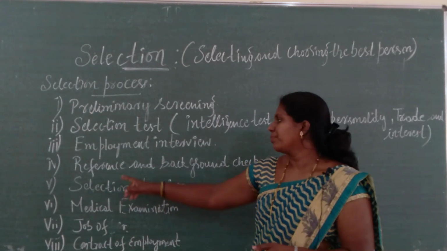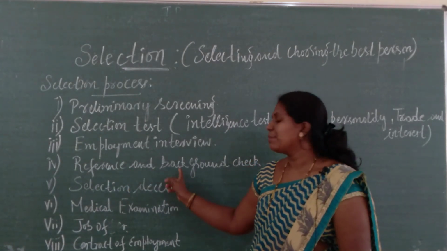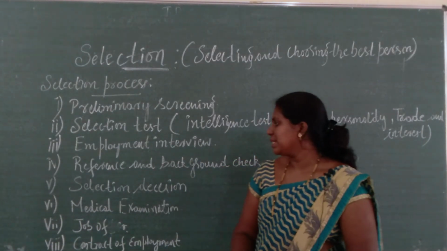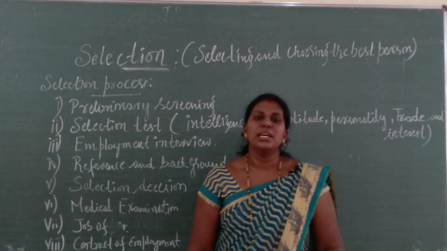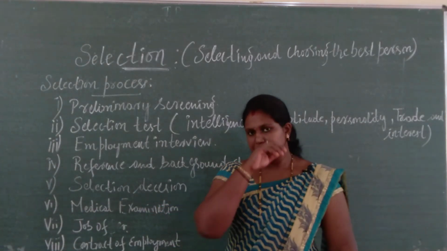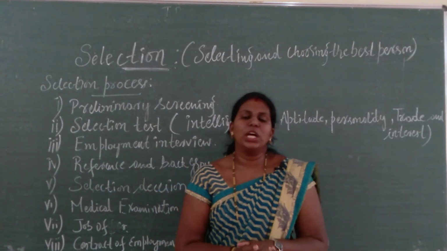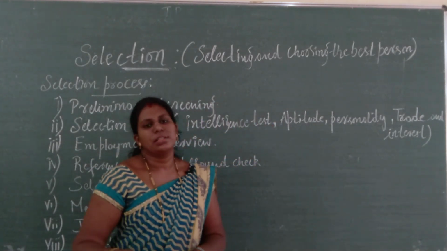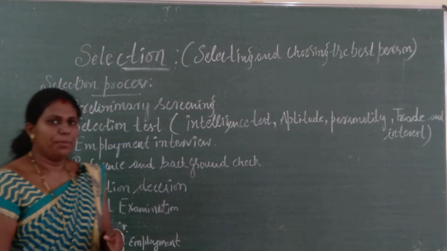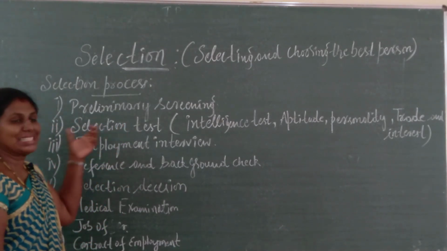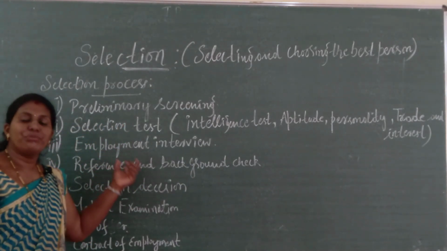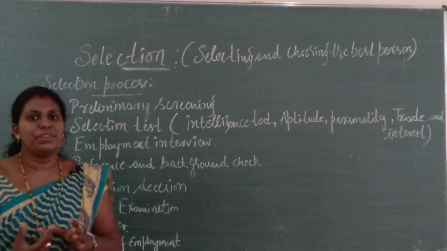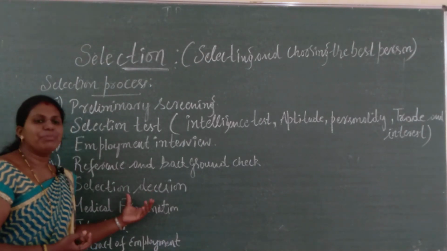If they get a favorable response from the reference check, the next step is the selection decision. Here the employer will take the decision of selecting that person to the organization, or for that particular post. After the selection test, employment interview, and finally the reference check and background check are all done, if there are no complaints and he is performing well, surely he will be selected.